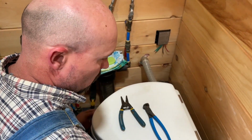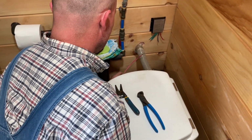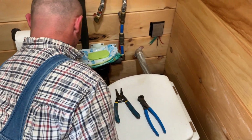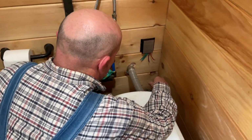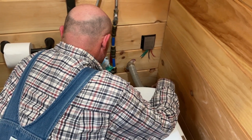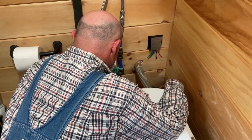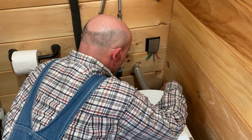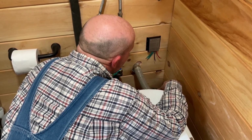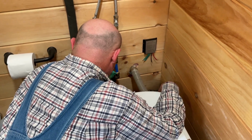So you hook those 3 red to those 3 green. Yep. And then what? We won't be able to test this till a windy day though, right? Yeah, so that update will have to be in another video. But you can test and see what the battery level's like today. We'll keep up with that. I'll hook that other thing up. But you can see what it's at today, and then test it when we have a windy day.